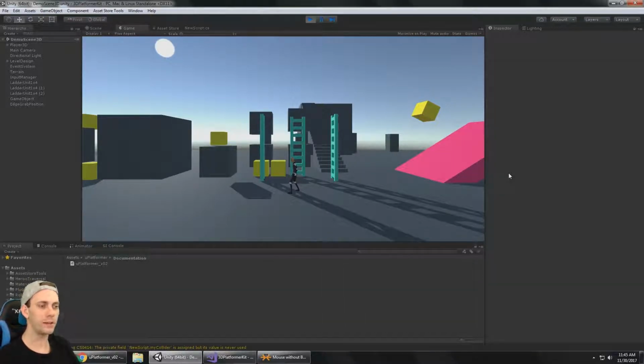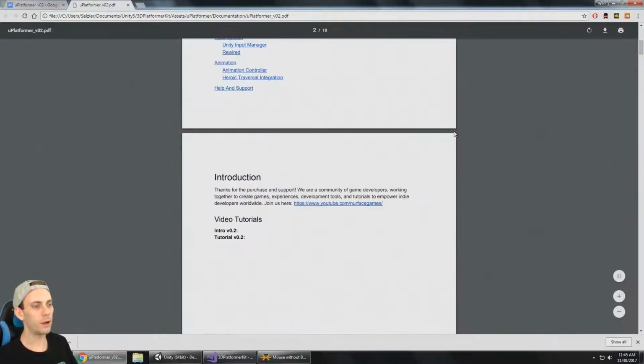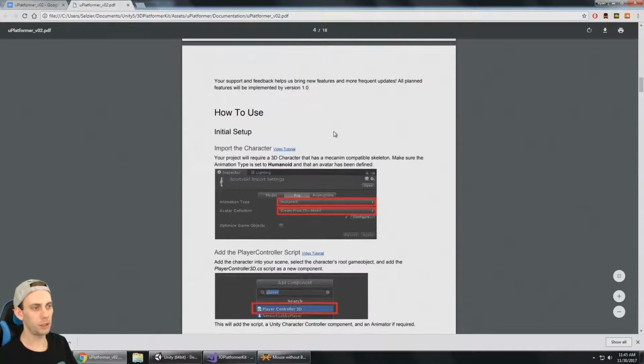And then as far as how to use this tutorial, it's going to get pretty long, so unless you're really digging in to learn uPlatformer, it's not meant to be watched from start to finish as an hour-long thing. The way it's supposed to work is you should get uPlatformer, go to your documentation file, open that up, and then you'll notice that on each section, like import the character, you'll see a video tutorial button.